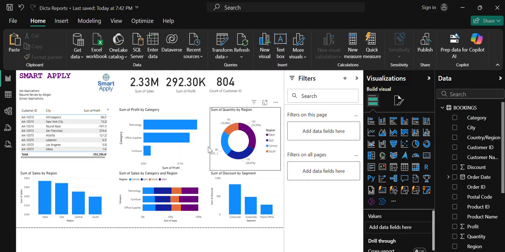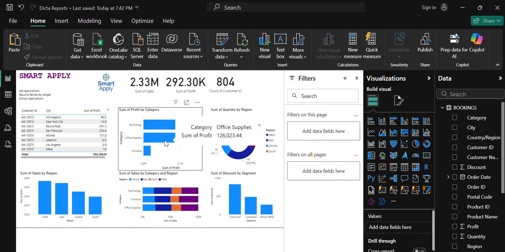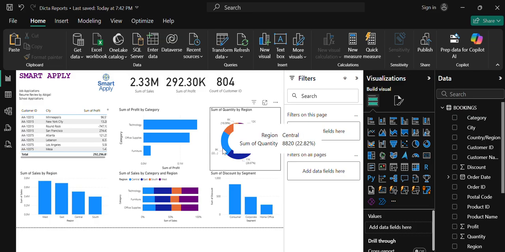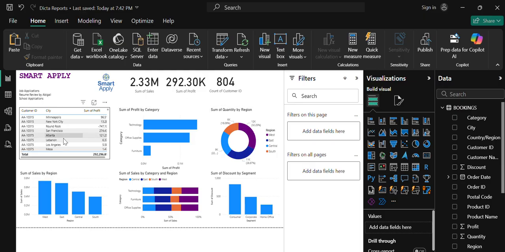So we are keeping three things in mind for this particular line, which is the table, and then we have the horizontal chart, and then we have this, and that is what we call the clustered bar chart. I don't want to be calling it horizontal bar chart. So that's the clustered bar chart, and then we have the donut chart here. So we are going to do these three things, and we should be able to come to the next one.